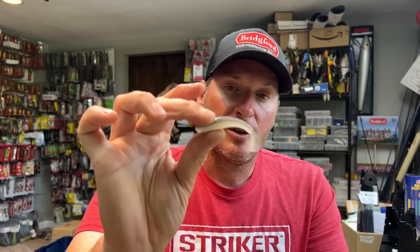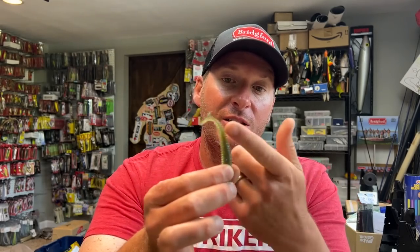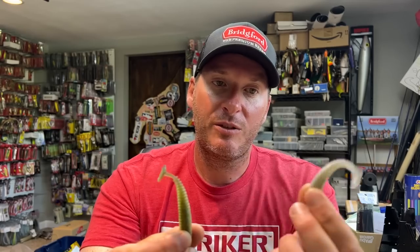Now if you're asking for a bait that has the body profile of the Swing Impact Fat but with a really tight kick, one of my favorites is the Berkeley Power Swimmer. You get the same profile, but the tail kick is much less — very tight, similar to the Easy Shiner's kick. It has to do with the material — the Power Swimmer material is nowhere near as soft as the Kytec, so the tail kick is a lot less. For me, if I'm fishing something a little bit more off-colored and I want that body profile with a tighter kicking motion, I'll go with the Power Swimmer over the Kytec.